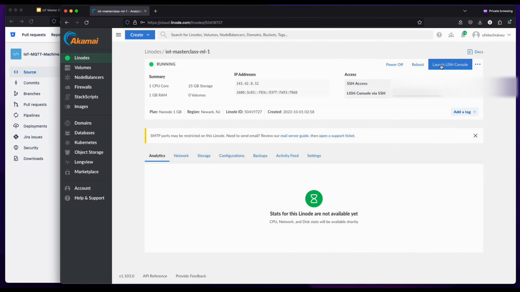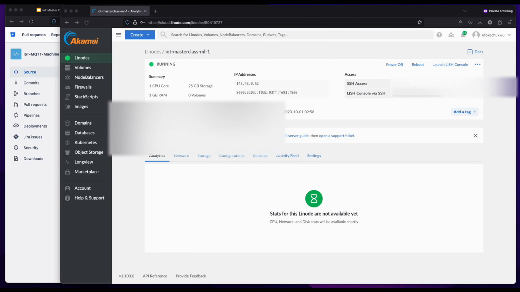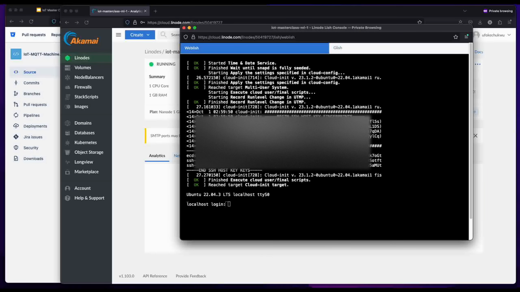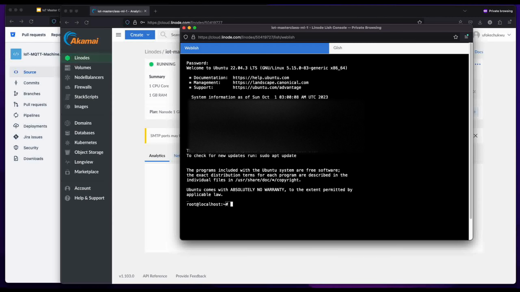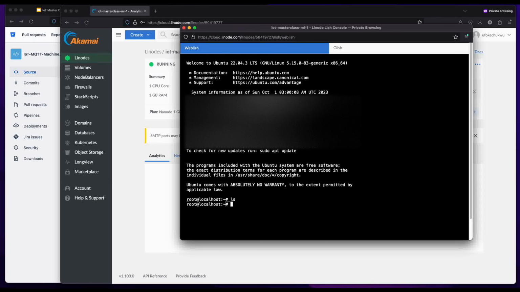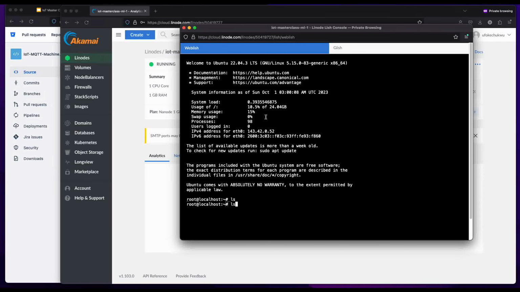Now you can log into your server. You can use a command terminal and log in using SSH, or you could just use this Lish console here. Now, this Lish console, I don't really like it. When you click on it, it opens a web browser and asks you to log in. The login is root, and your password is the password you created. Once you log in, you'll be in your server. It's just an empty server, so there's nothing in it. However, I don't really like it, not good enough for me.